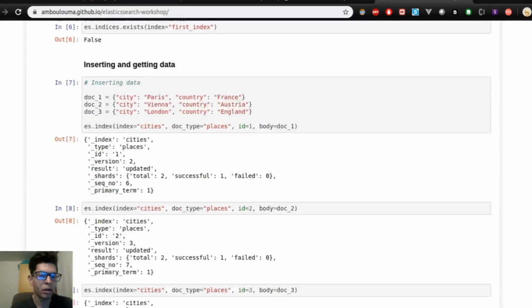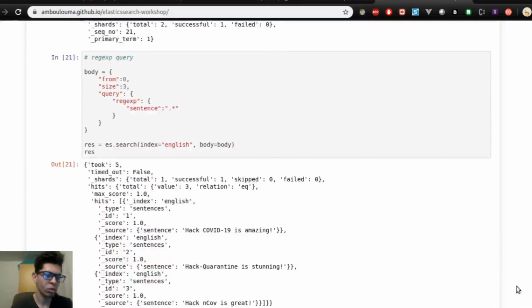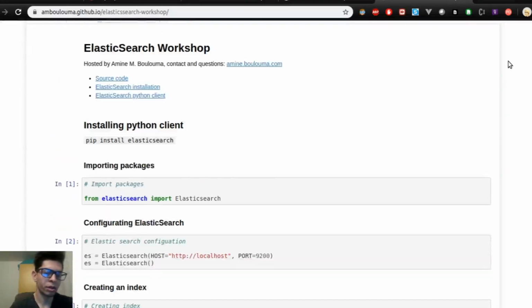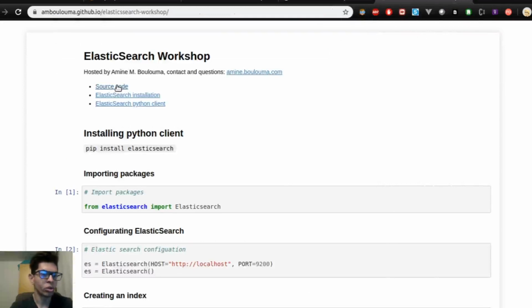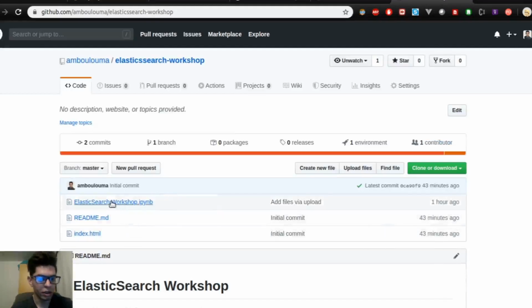It's a Jupyter notebook. If you are familiar with Jupyter, it's a really nice tool to run some Python code, and you can also find the source code of the Jupyter notebook over here.